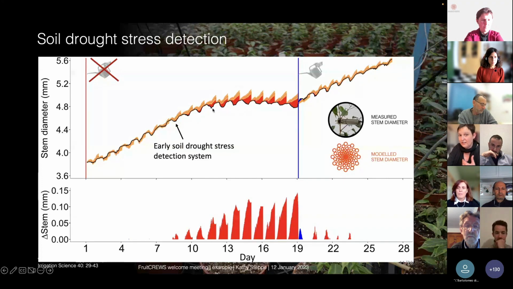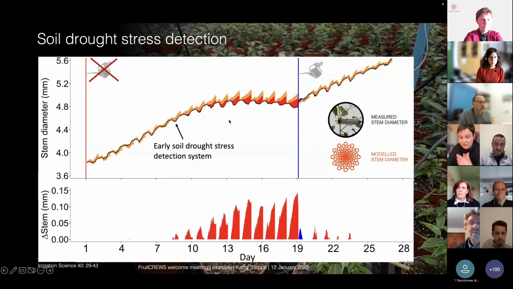Because here we see indeed that there is no growth anymore, and that it even starts to decline slightly. But you then need to find a way to define, okay, what do I as a grower define as stress, and where will I give the water back to the plant or start the irrigation again?